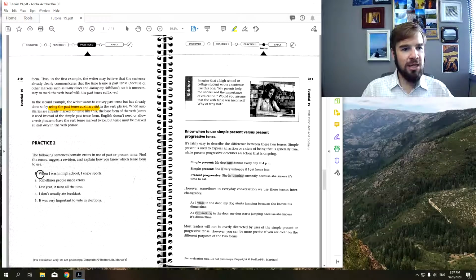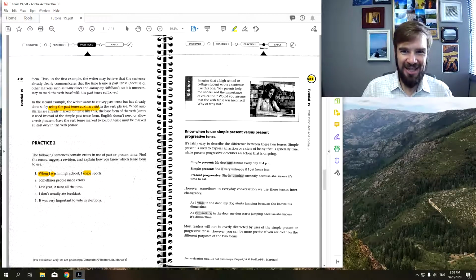So here we have a dependent clause at the beginning. When, was, the simple past tense is used here. It's pretty clear that this person is no longer in high school. The context is telling me that they're talking about the past. But in the second clause, in the independent clause, they have I enjoy, and they've used the simple present tense here. So they should have used simple past because they already marked and indicated that this was talking about the past tense. But in English, even if we have a new clause, we still have to mark this and keep the same tense in this example sentence. So enjoy should be enjoyed. If that didn't make sense, pause and rewatch.